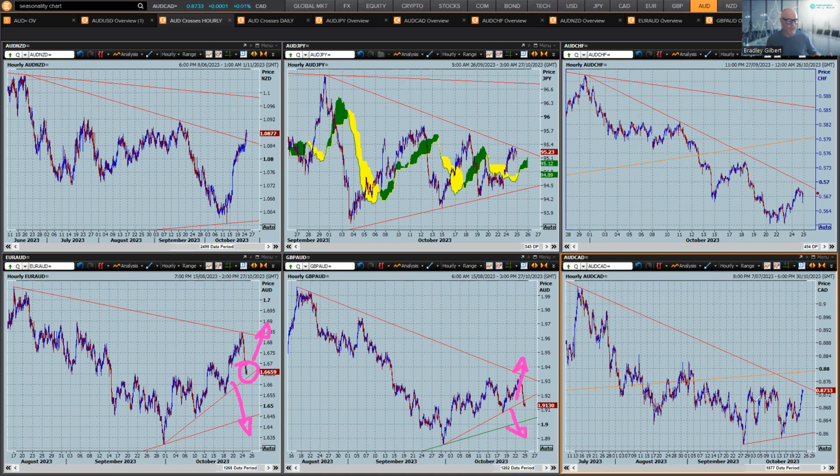Now, if we get a weak Aussie print, Aussie CAD is at a great level to be selling up towards resistance. If we get a really strong print, well, then we've got a resistance line to work with on the top side there. And you know what? If you want to really have a crack, you could jump in to Aussie yen if we get a strong Aussie inflation number. But the problem is we have to wait and see what the number is, because we've got four or five or six different varieties of CPI numbers. So if you're using pending orders, you might get kicked in and then flushed out as the market whips around and goes, what are we looking at? It's almost like we've got too much choice to really make a clear, instant decision.